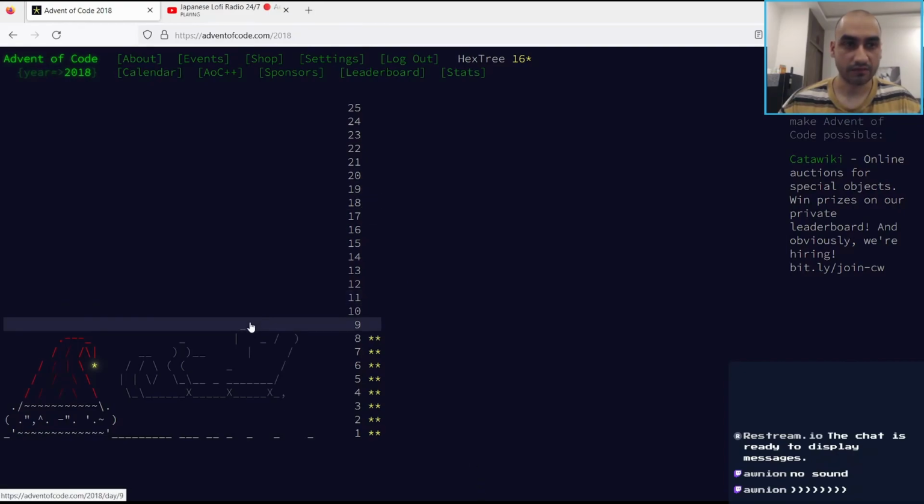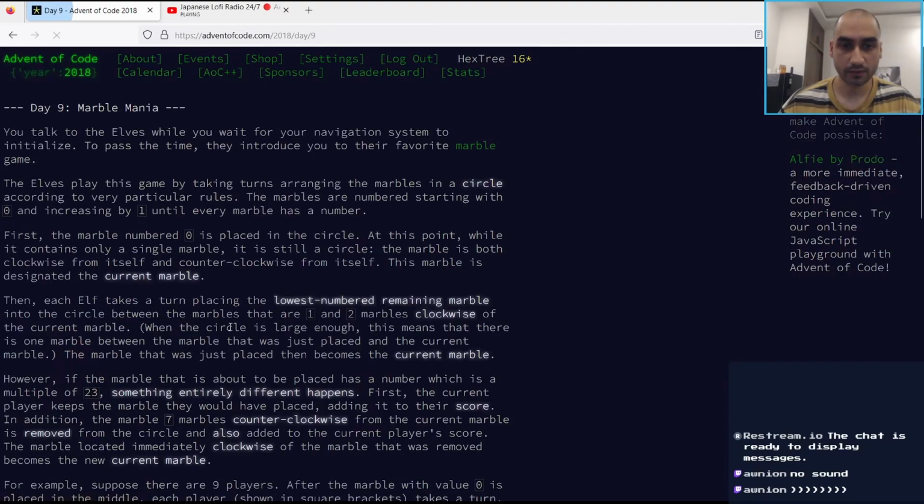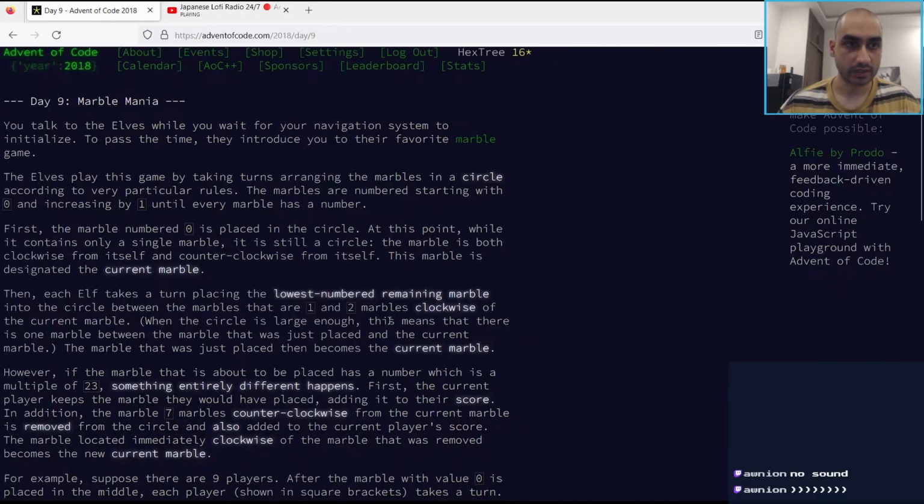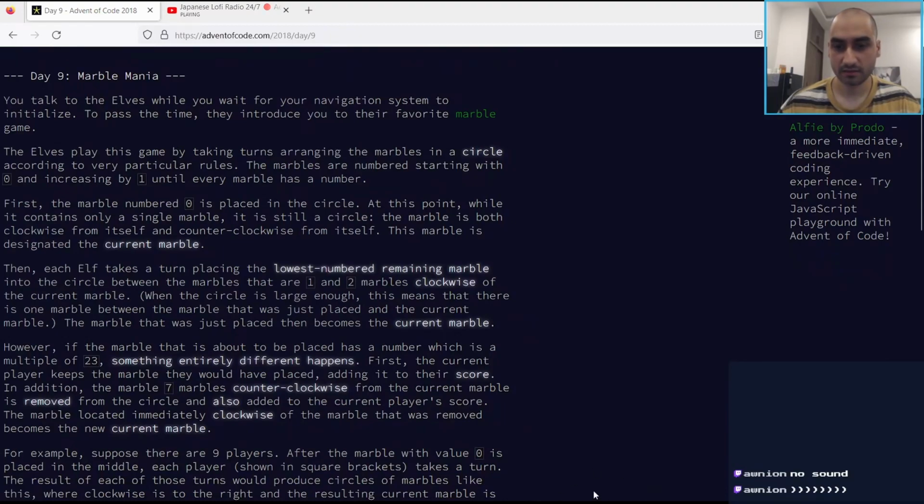I'm on day 9 of the 2018 year of Advent of Code. Right. Marble Mania.